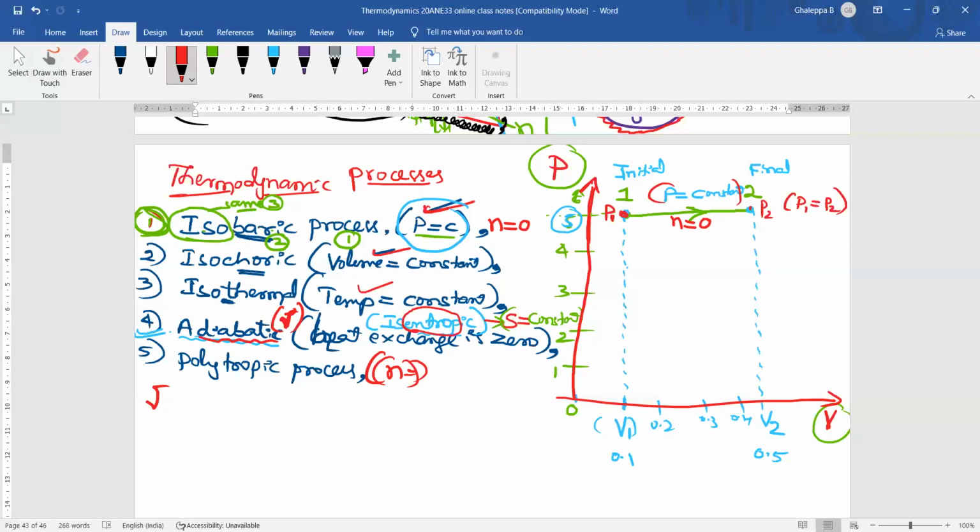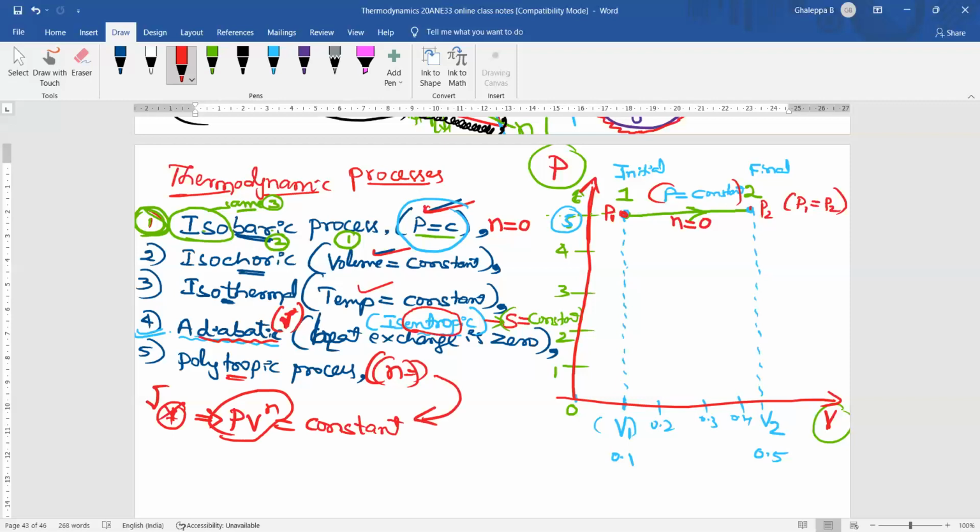Okay. Next, what we need to remember here is, I will give one hint. PV to the power of gamma or PV to the power of n is equal to constant. You remember this. You can ask a question: this equation is for which process? Someone asked you in the last class, sir, why should you write for polytropic? Which property remains constant? If they ask for the definition of polytropic process, a polytropic process is a process which satisfies or obeys the law PV to the power of n is equal to constant.